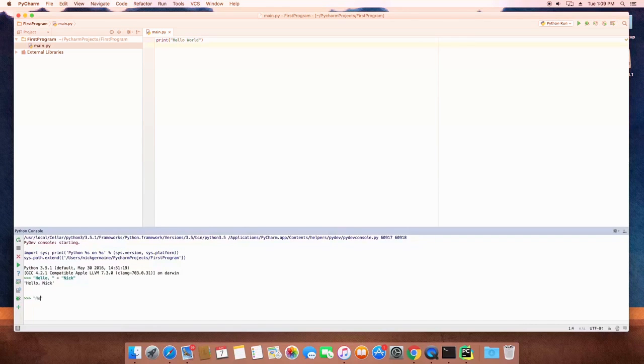So if I really wanted to get a little bit convoluted, I could do this, and this would print out hello using 5 strings all concatenated together. Now what happens if I want to say this costs $6?